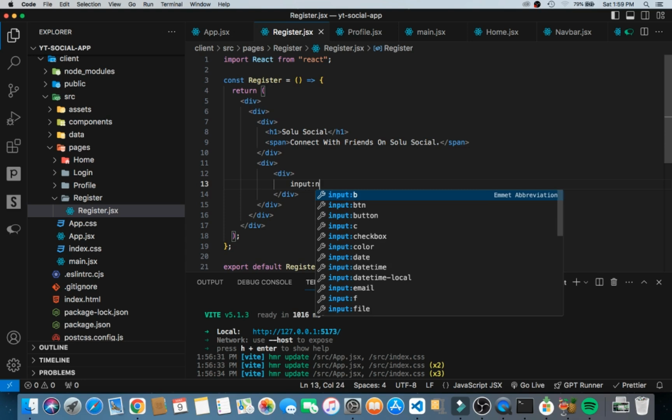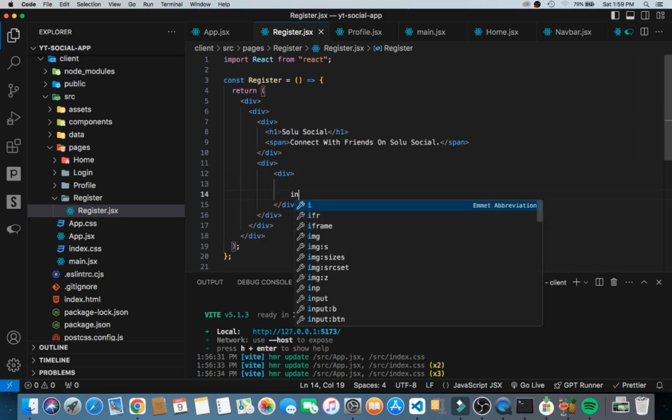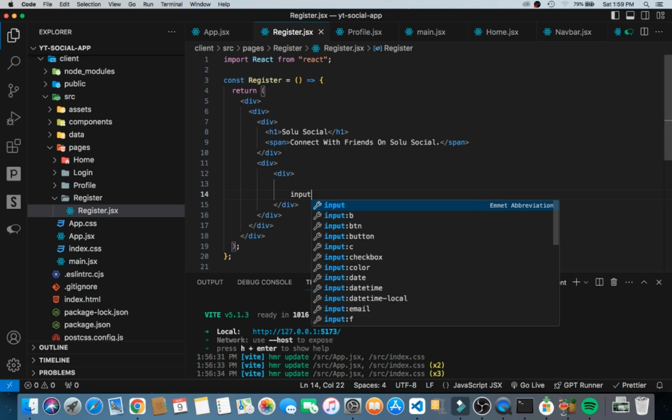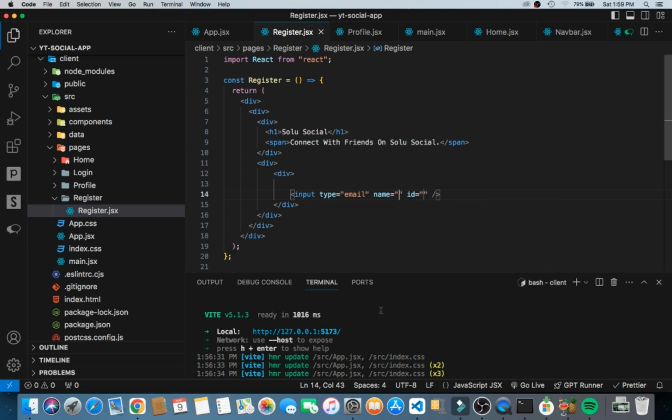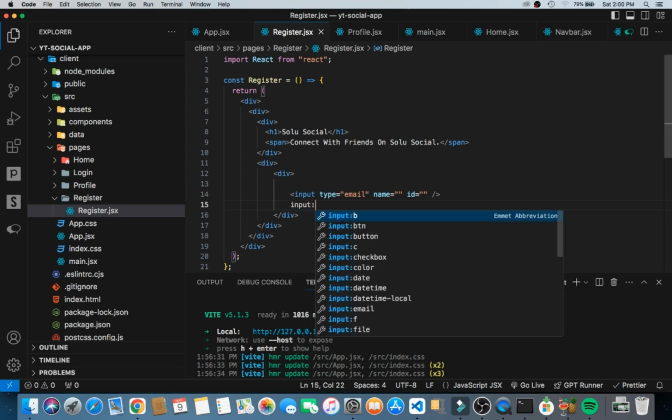Now put in the name. Sorry. Okay, I guess we can't do it like this, so I'm going to have to do it manually. But okay, I have a trick. Let us first of all just come here and say input, then we add the email like this. Then we come here, input, and do the same for the password.